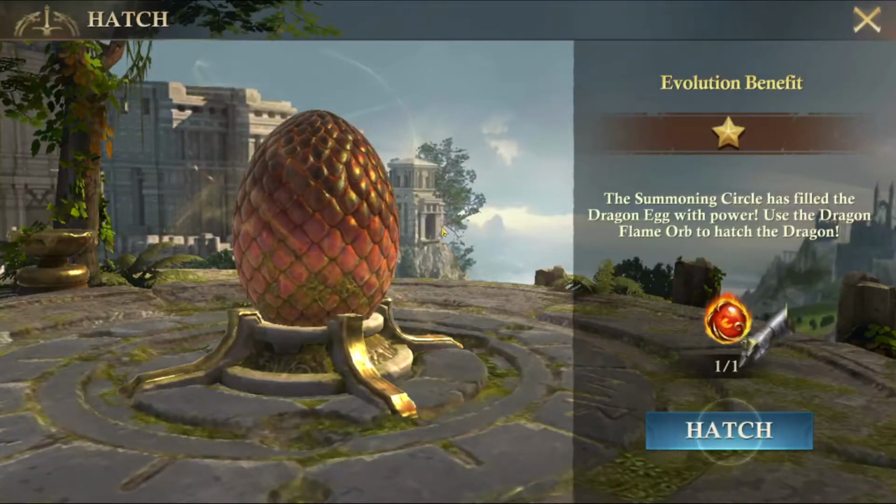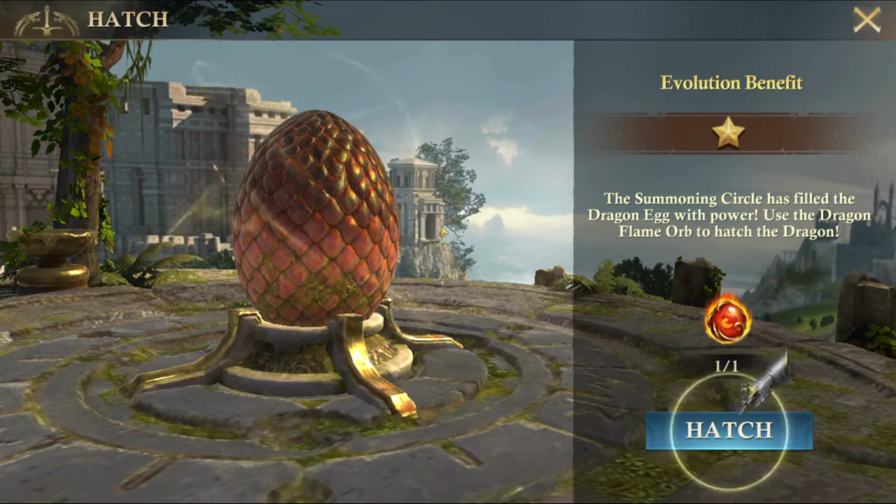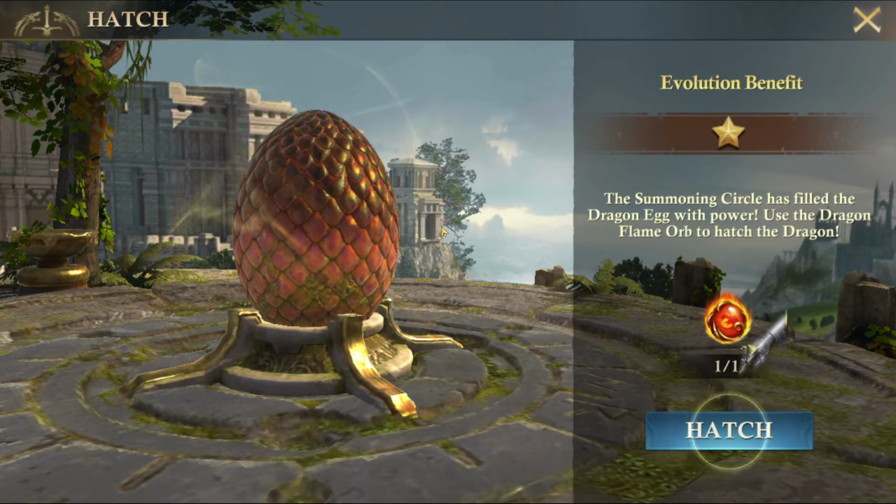Hey guys, welcome back, and today we're going to go over the Dragon Preview feature, which lets you go look at all the dragons you've already passed, so you can see what they would have looked like with the new models and animations. And you can also watch the cutscenes that are included with the dragon for their evolution. So we're going to do this really quick in order, and let's get to it.